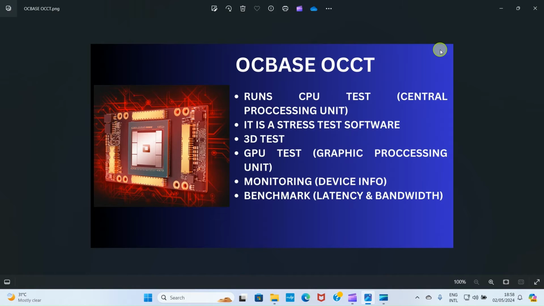Okay, so you can see some points I highlight on this software, the OCBase OCCT software. Okay, one, it runs CPU test. Okay, it tests your central processing unit. So if you want to test if the central processing unit of your PC is healthy enough, this program does that for you.